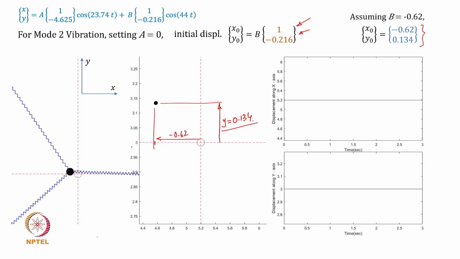They are not exactly the same scale, that's why you see a slightly distorted one, but it essentially means the same initial displacement as has been arrived here. So now this becomes your initial displacement at time t equal to 0, and if you release this mass by displacing it to this value, which conforms to the mode shape for the second mode, we expect the mass to execute harmonic vibration at its second natural frequency. So this is how we do it.